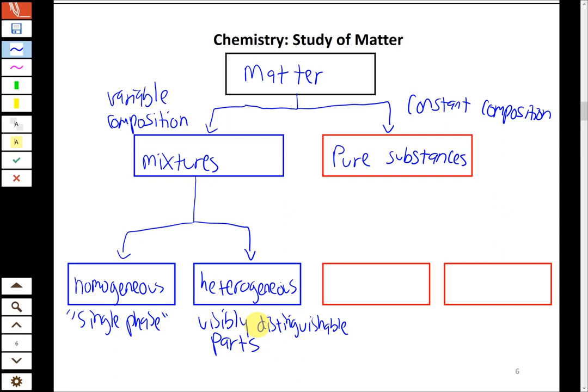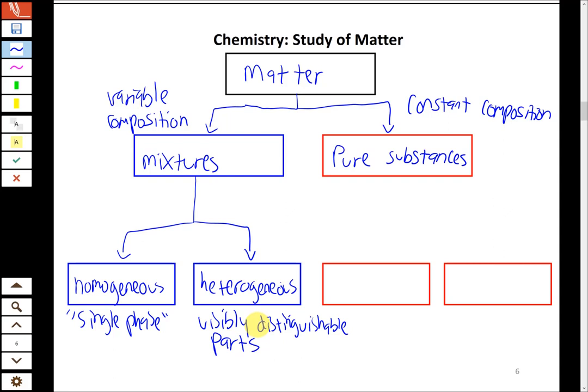So a heterogeneous mixture, there's a lot of those out there as well. Maybe an easy one you've probably seen is, sorry? Salad. Salad would be a good one, yeah. So you have multiple components, unless you're eating a pure kale salad or something. But yeah, you have multiple components in the salad. Sand, if you go to the beach, especially if you look at it under a microscope, you'll see that there's a lot of different things in there. So that's a heterogeneous mixture where you can tell just by simple observation that there's more than one thing in there.